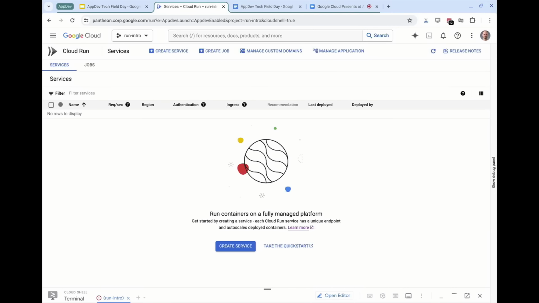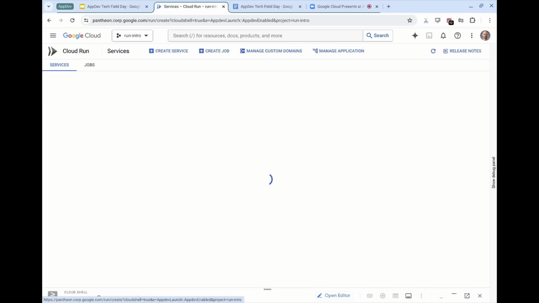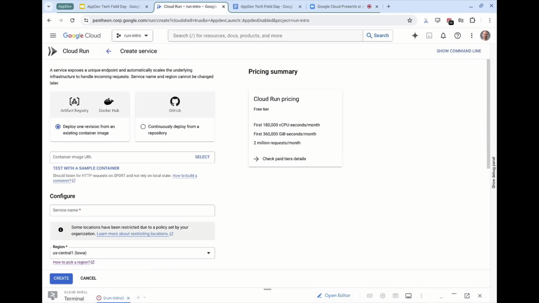We see this is the empty state. I have no resource. I just have opened Cloud Run for the first time. And we've discussed that there are two main resources in Cloud Run, the service and the job. I'm going to be creating a service for this demo. And here we see two options. I can deploy a built container image, or I can actually deploy source code. In that case, I can even connect to a GitHub repo so that it continuously deploys my code as I push new changes to it.